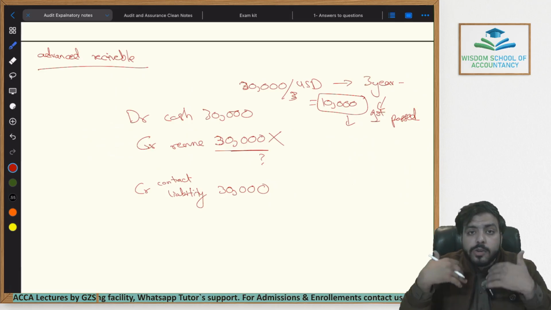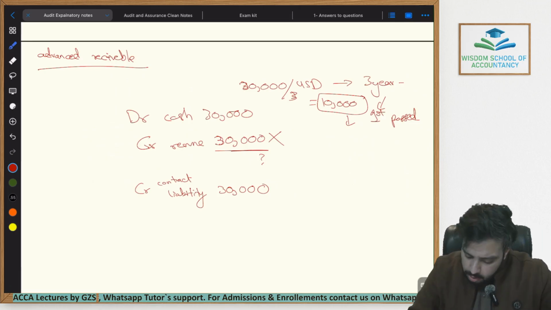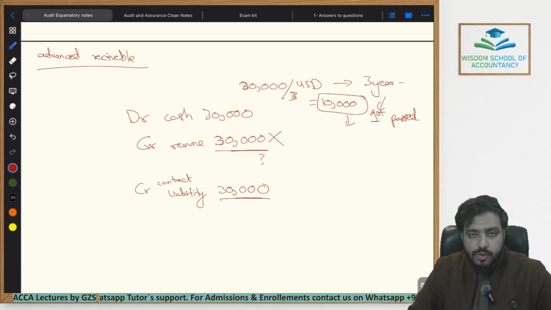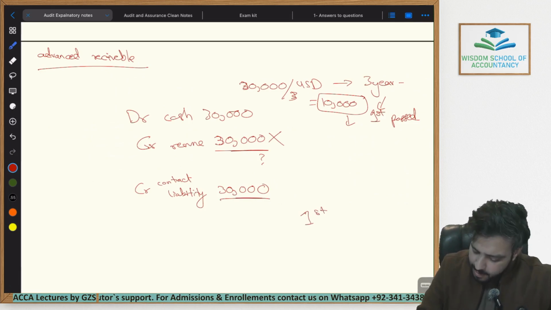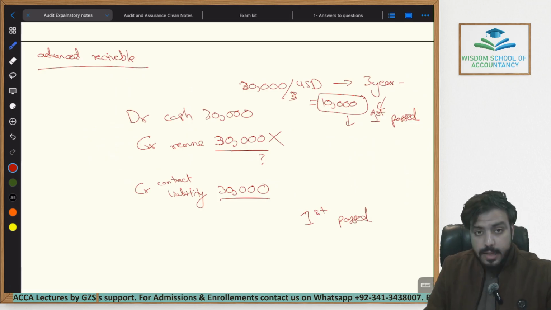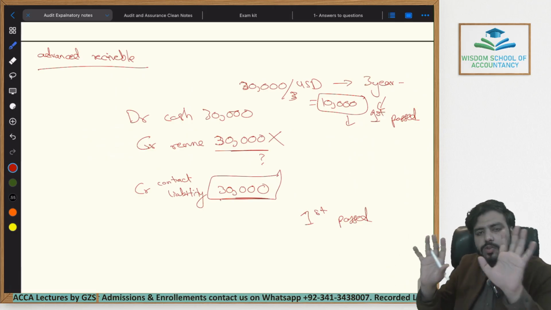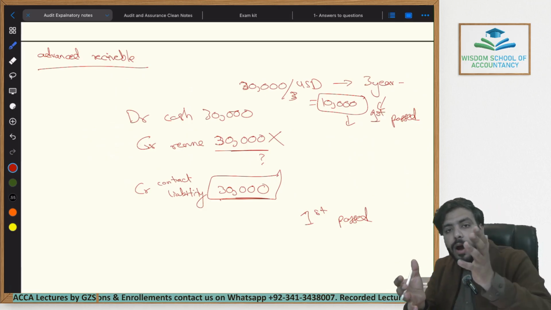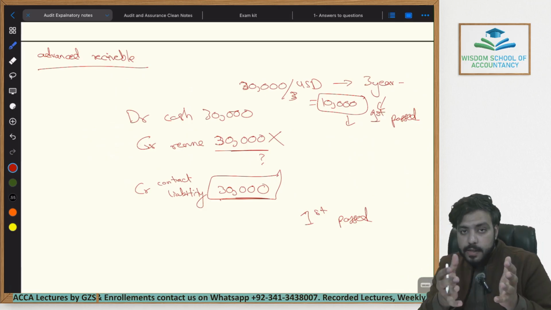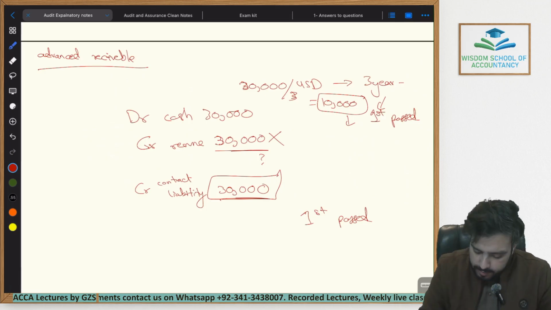According to the contract made with the customer, you are right now liable to provide this service to your customer. Now, let's say the first year has passed. The first year of the company has passed. You can record $10,000 of revenue. Now, this means $30,000 of contract liability within the statement of financial position is already recorded. You only need to take that amount that you can record as revenue, that is $10,000, and record it as revenue. So first you need to reduce the contract liability.